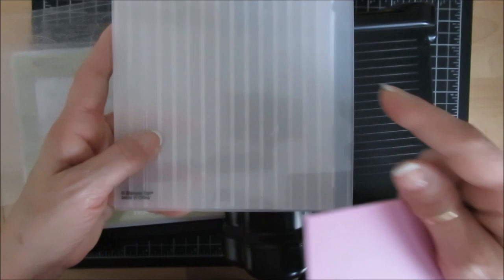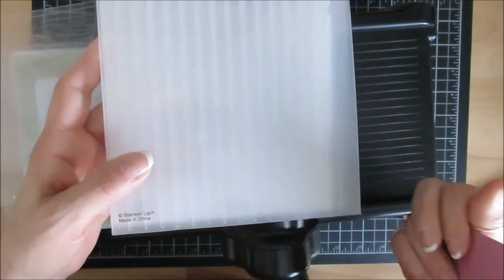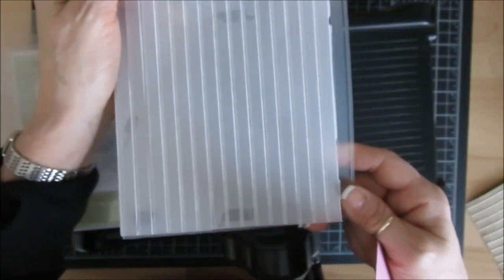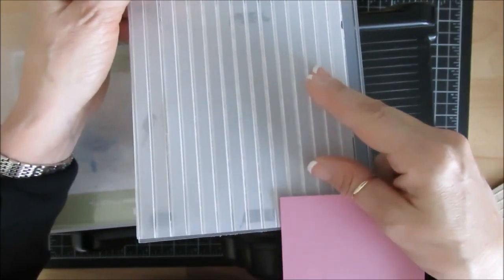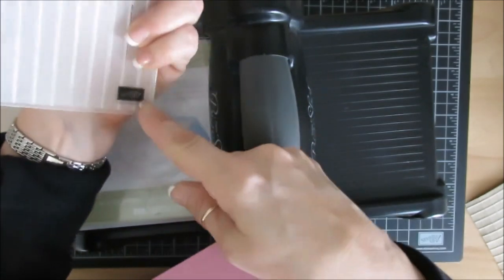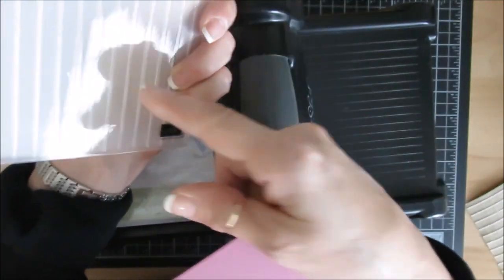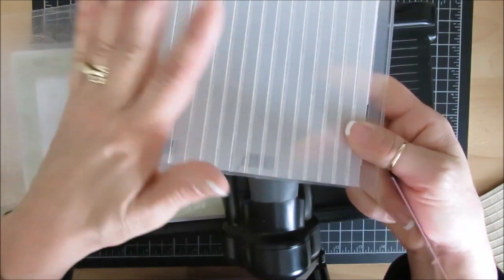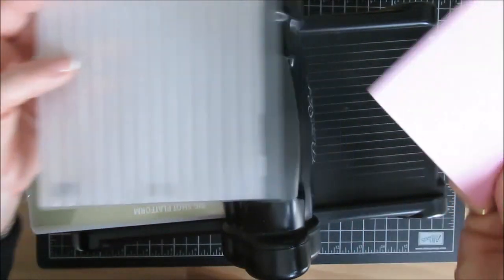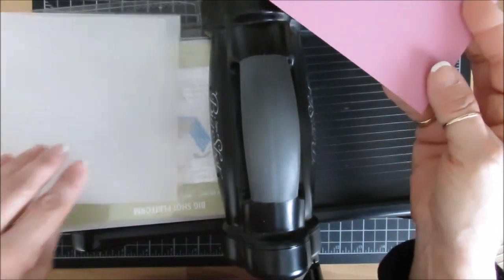If you remember, I did a video on putting a piece of vellum. If you missed it, you just put a piece of vellum on the side that says Stamping Up or scissor and leave it there. It's going to get cracked, but that is okay. It's just going to help your cardstock not to crack.